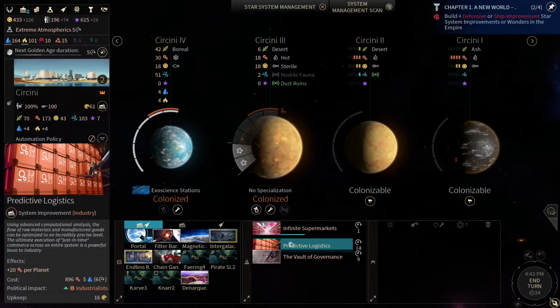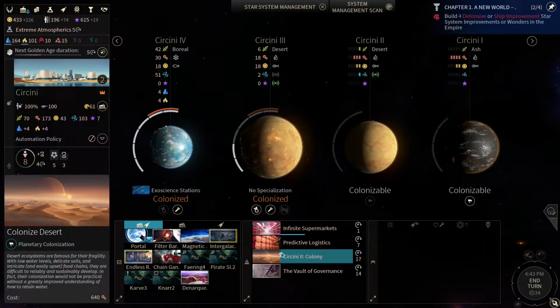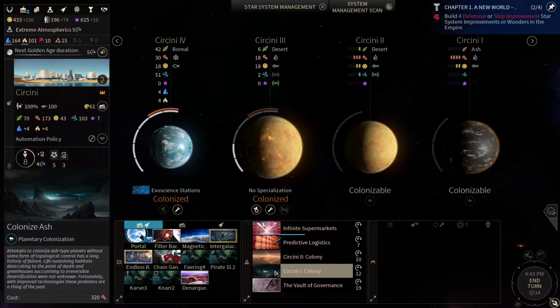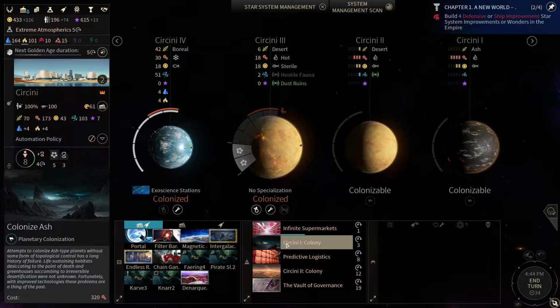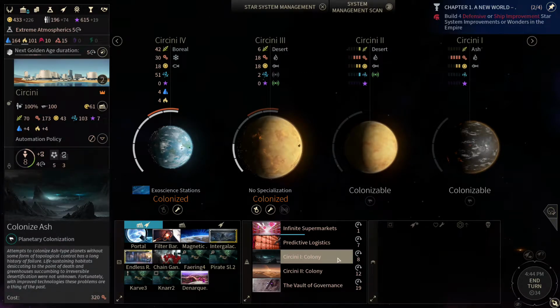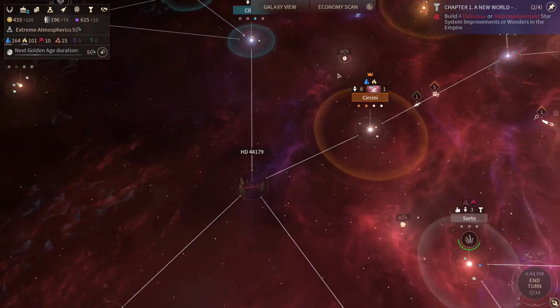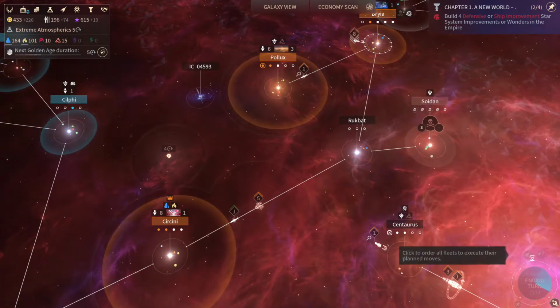I kind of want to queue it up, but we'll probably get it done after we get predictive logistics done. And also, we need to colonize at least one of these 2 worlds, if not both of them. This becomes much more effective. Yeah, this planet's actually easier to colonize than this one, so we'll go ahead and do that first. It'll be a little bit quicker that way. Alright. Nothing else is going on. We'll go ahead and end the turn.